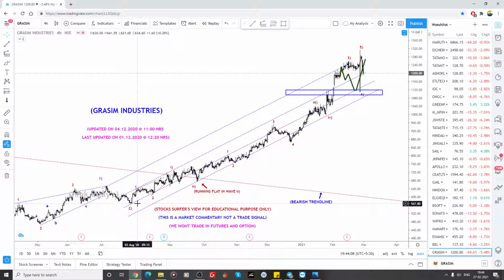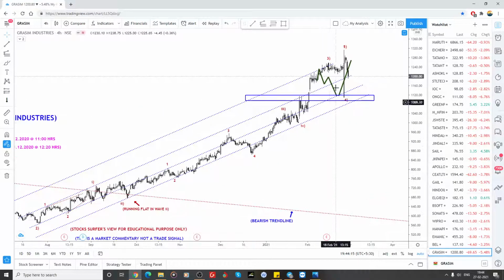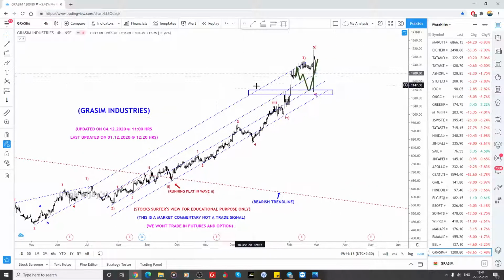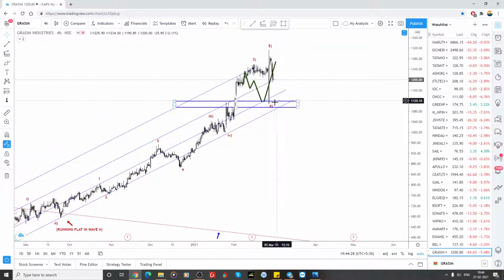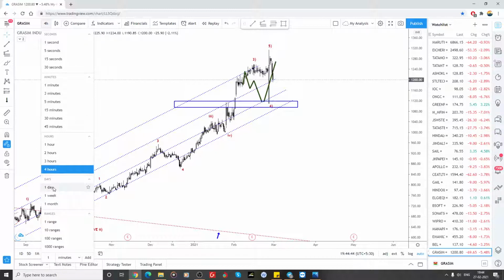According to that, 1 2, and then 1 2 3 4 5, this is a leading diagonal of wave 1 2, and here the third is extended. After that the fourth and fifth is got, and I said 15 days before that I'm expecting a three-wave structure for the fourth and fifth to achieve. But that day, on May 24th, as you know very well, the NSE got struck and that glitch happened. So in that 4-hour chart we are seeing this candle, but in the daily chart it has not appeared.